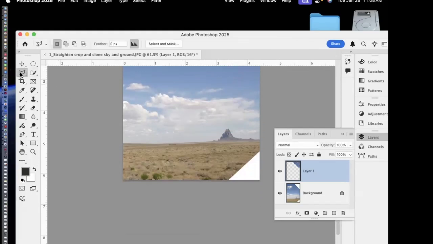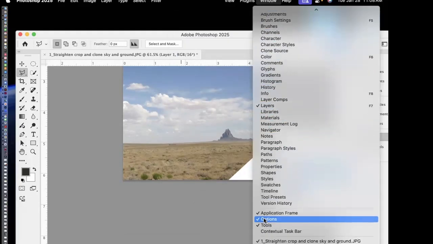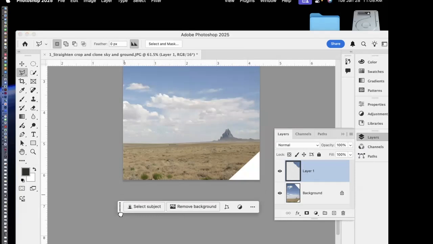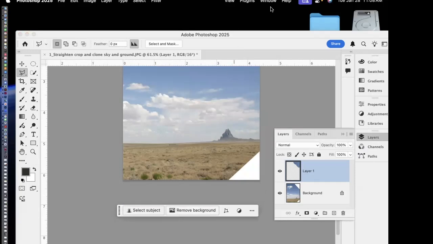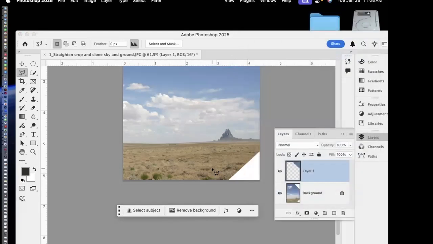But now what I want to try and do, and let's see if I can open back up. There, it's the contextual selection bar. If you've lost it and you can't find it, go to Window, and it's at the very bottom. You can see that it's literally at the bottom of that list, and you can turn it back on.